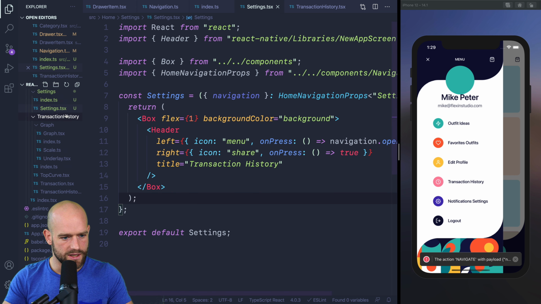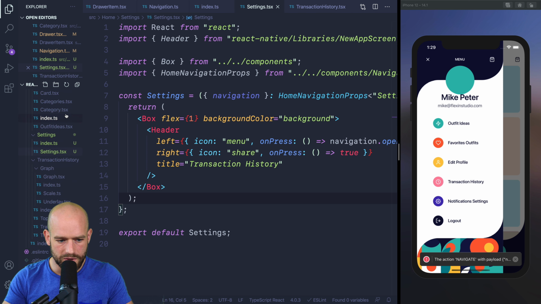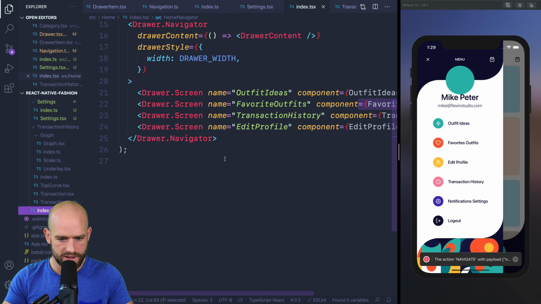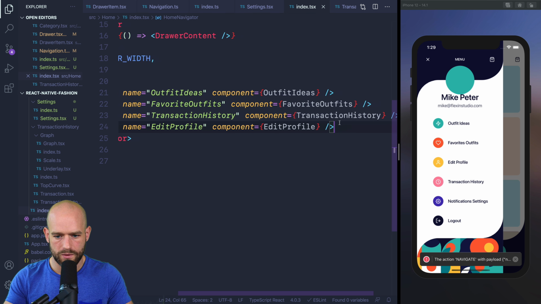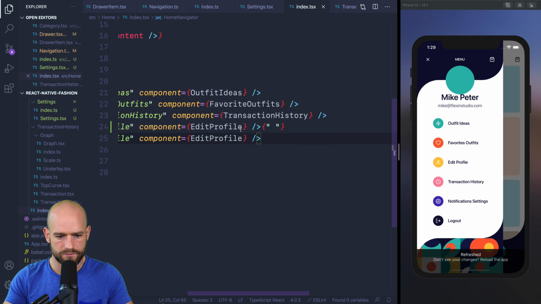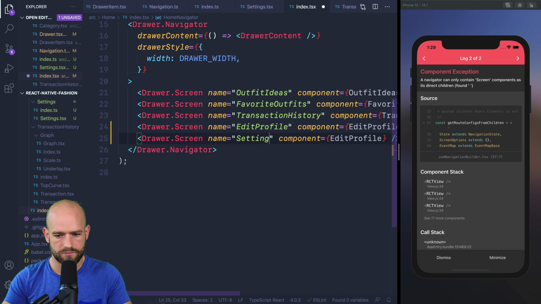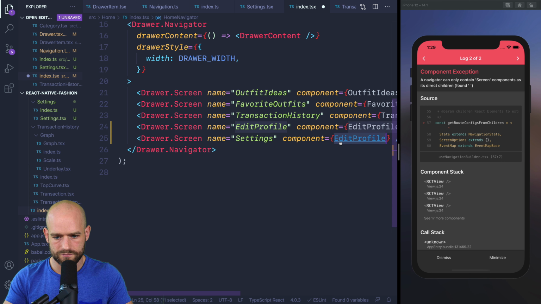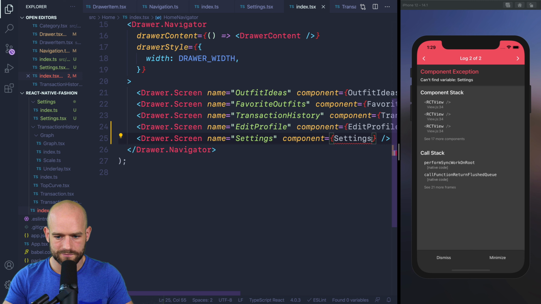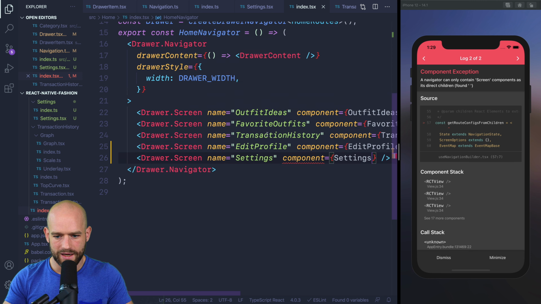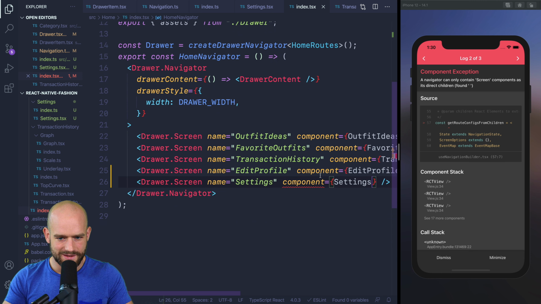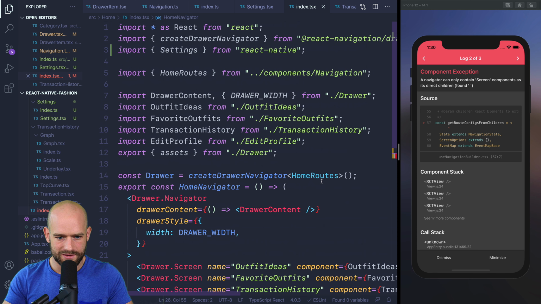We forgot to add the screen in the home navigator. Where is it here? Yeah, looks like it. I guess we need to import settings.